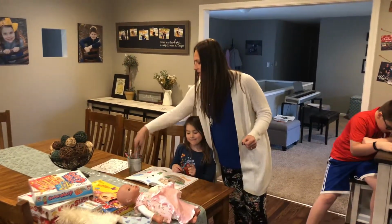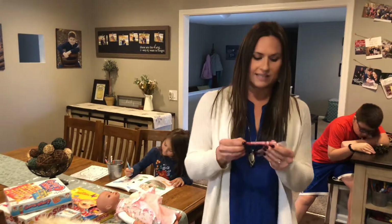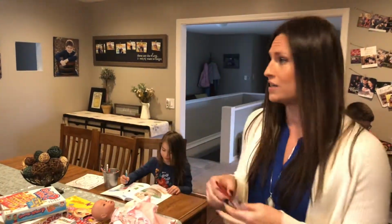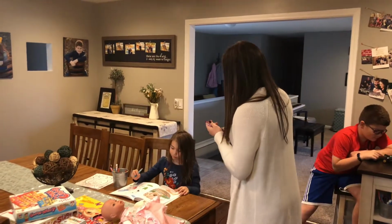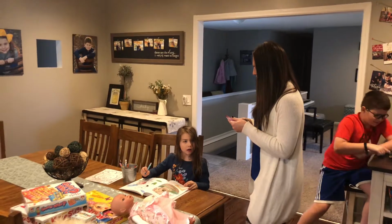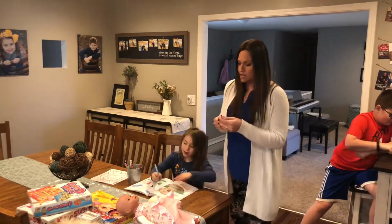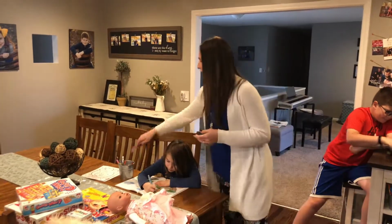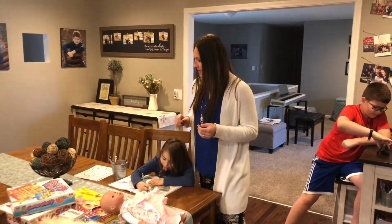One of the things that the kids really like are these Silly Scents things. These are crayons, but they also have markers. What else do they have, Jada? Markers and crayons. I think colored pencils too, right? I think they have colored pencils. Yeah. So anyway, they love them because they smell good. So kids love things that smell good. So she's 6 and that's kind of something she likes.